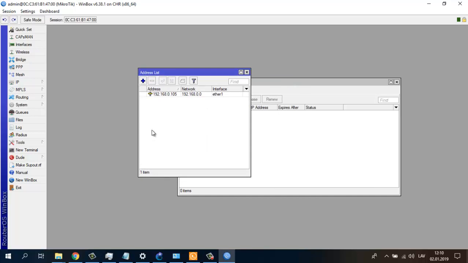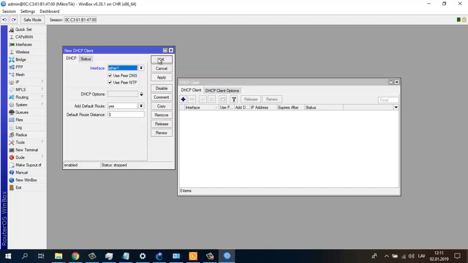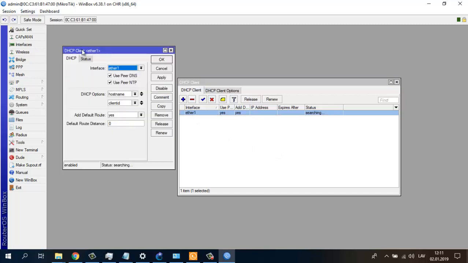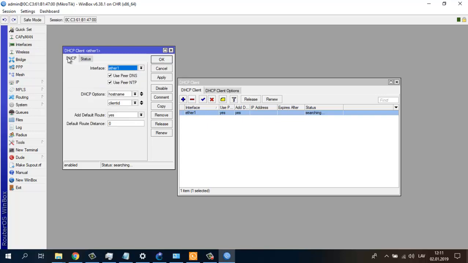Now you see, we have added network and address. Now we have IP address. Maybe we can check now the DHCP client. Now you see it is searching and still searching. It is not receiving anything.